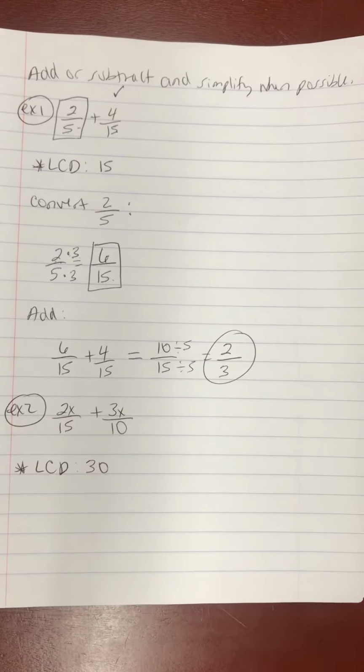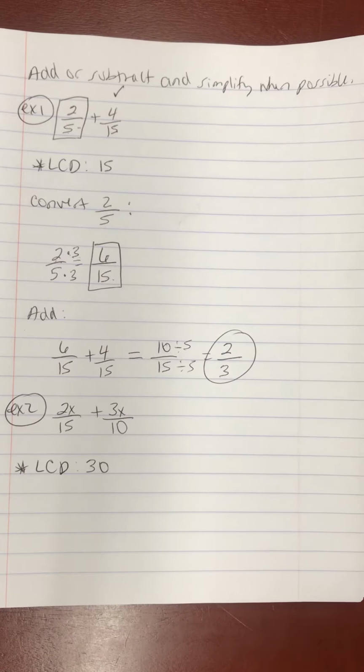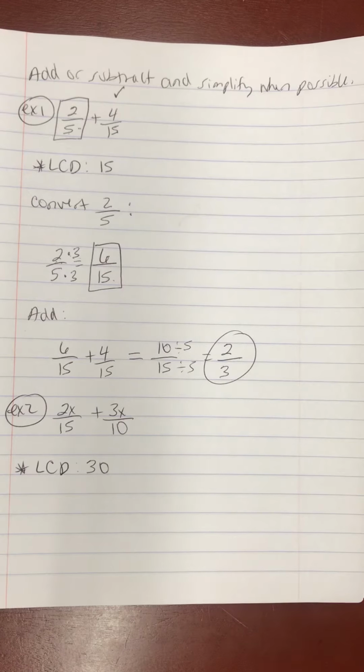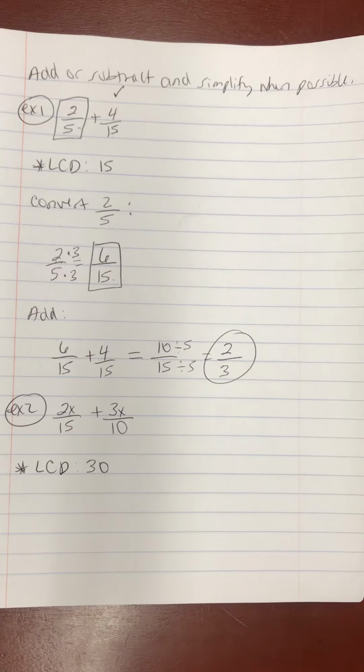Now again, if any of you came up with 60 or 90, those numbers are not wrong. Those are not the least common denominator, but those would be denominators that work. It just means that you might have to do a little more work and a little more simplifying at the end, but you are allowed to use those numbers as well. But the LCD usually saves you a little bit of time. So 30 is the lowest number.